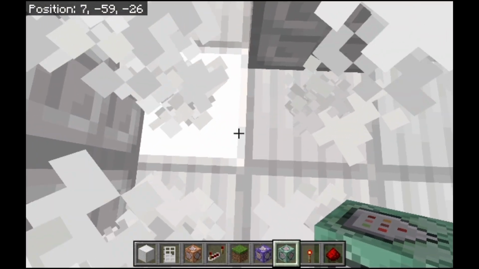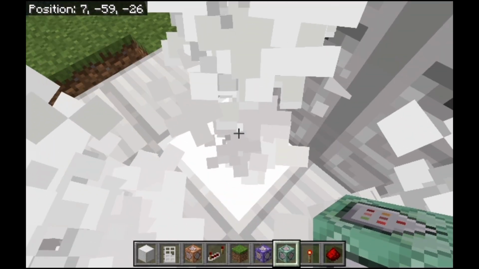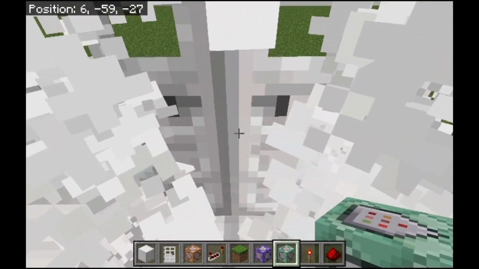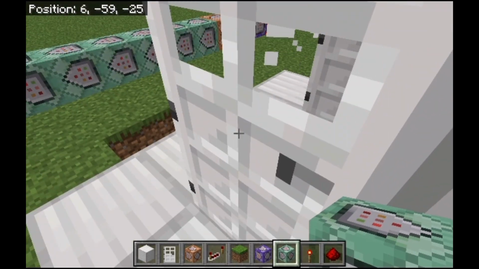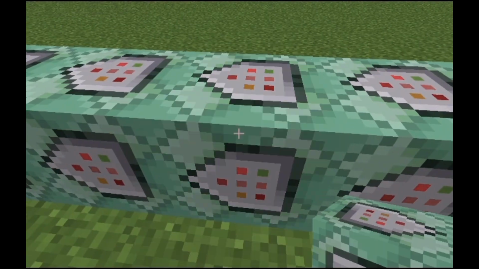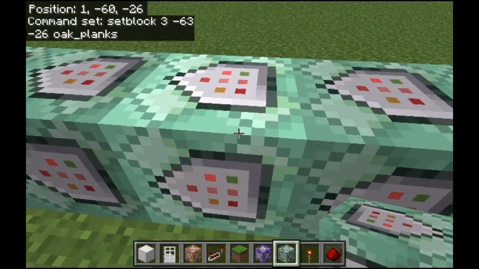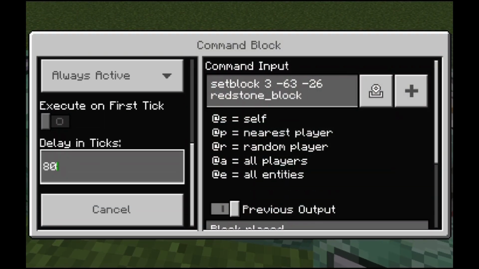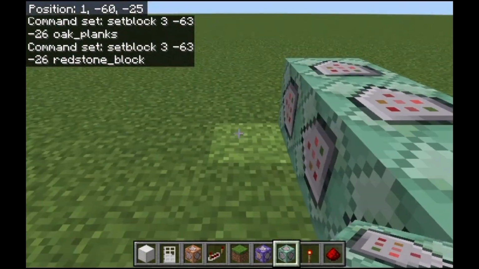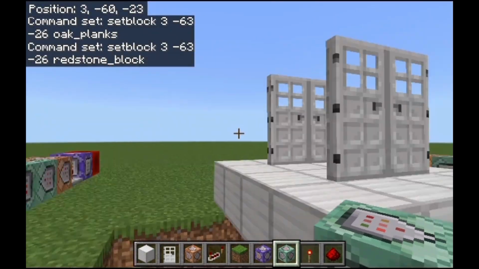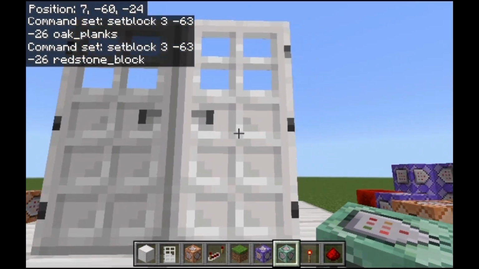You can now make the machine better by just looking at the timings, and I honestly don't like the timing of the opening of the doors. So what I'm going to do is, instead of 80, I'm going to make it 110 ticks. So you've got some more time on your hands to look at the particles and it looks a bit more real.